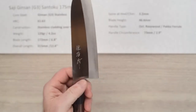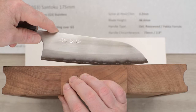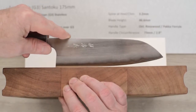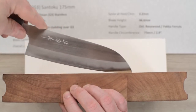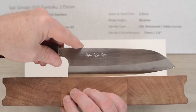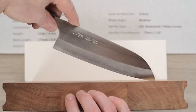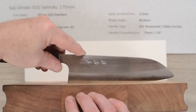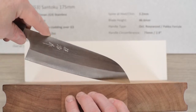I was very impressed with it — it's a very enjoyable knife to use. Let's look at it on the cutting board. I had a lot of fun using this knife and I think you will too. It's all stainless, no nonsense, not super frilly or fancy, but it really gets the job done. Here's the profile on the board — there's a little flat spot just towards the heel, not much, and a little bit of belly at the front. You can get pretty high before you start hitting the tip into the cutting board, with a nice profile on the curve of the belly.